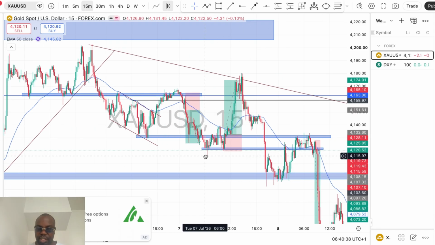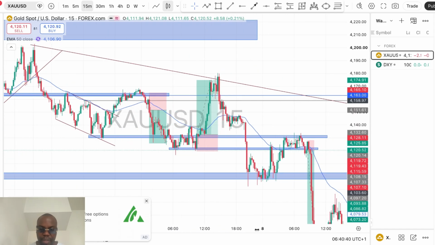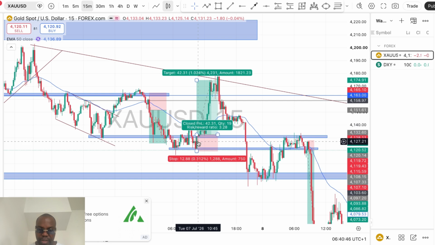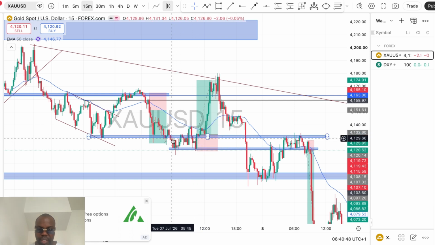So why did I take this trade? When I saw price reconsolidating here, ranging somewhere here, I was seeing all this move. Immediately, I saw this bullish engulfing. I was like, okay, this is a W chart pattern. Those of you that know about chart patterns know this is the first leg. Price came up, broke the first leg, came back again and did a double bottom. So a double bottom is more or less a W chart pattern. A double top is like an M chart pattern.